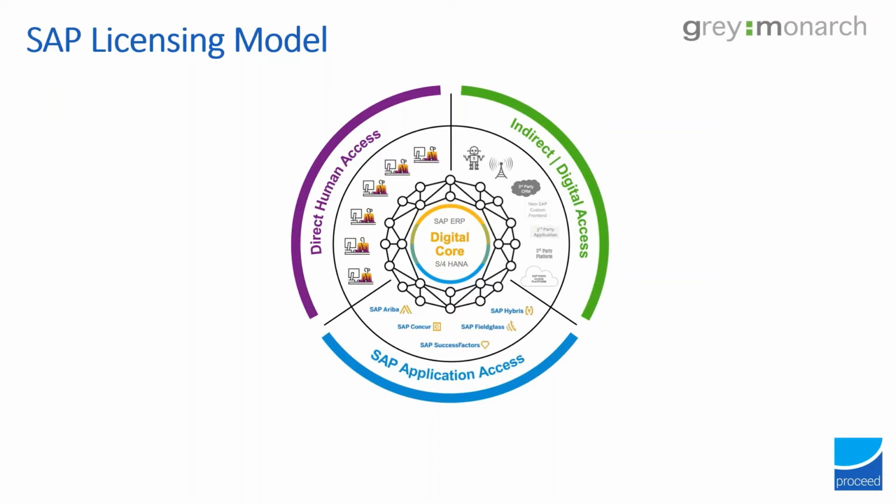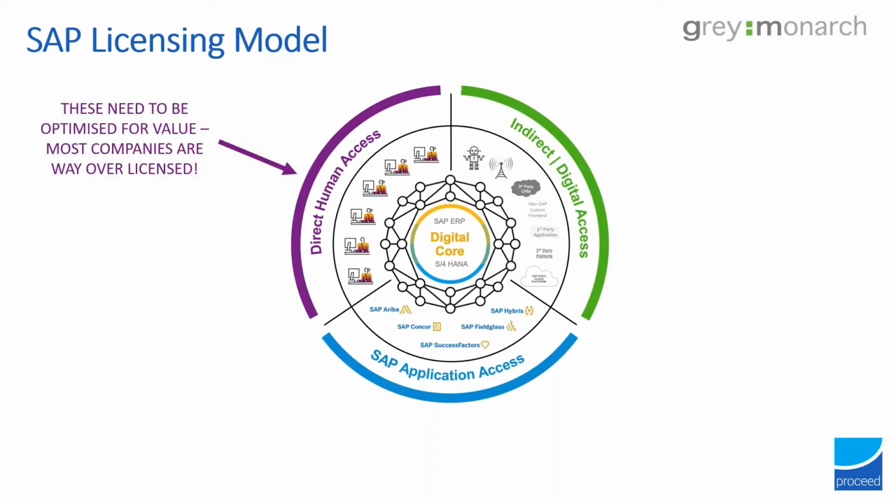So these licenses become muddled, and as they're one of your most costly assets, actually being able to optimize and rationalize these licenses to look back at your real usage requirements can make a massive difference, not just now in terms of avoiding true-up costs, which you might get on your annual audit, but certainly when you go to S4 to truly understand what you need in each of these areas. So when it comes to direct human access, these need to be optimized, because most people are over licensed. They tend to give people a bigger license than they need. So as part of our process, we will optimize these licenses. We will use our behavior profiling to understand every account, what they do in SAP, how often they do it, and based on that information, we can automate the process of optimizing to actually eke out the most value as possible you can get from your bill of materials in this area.